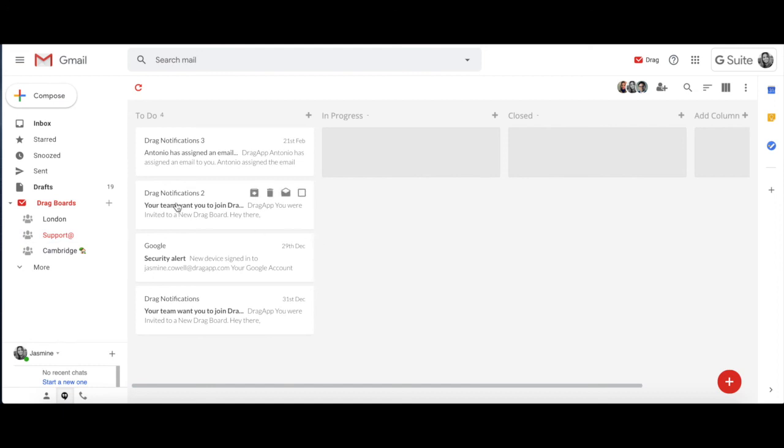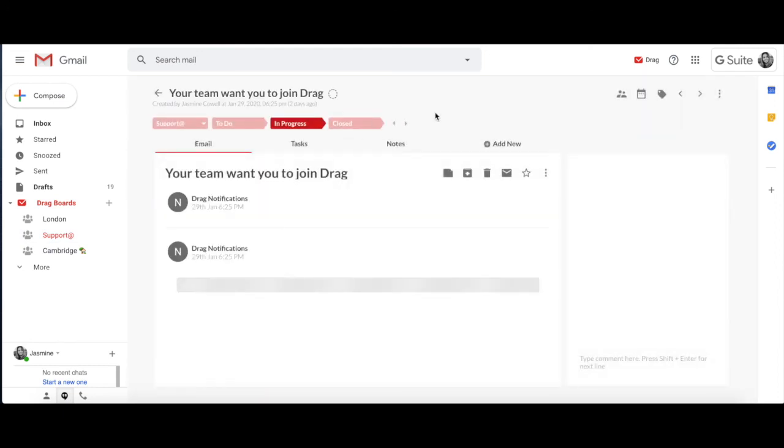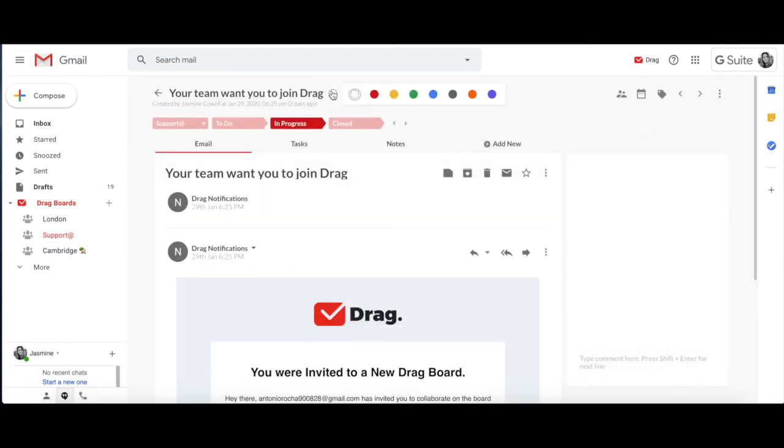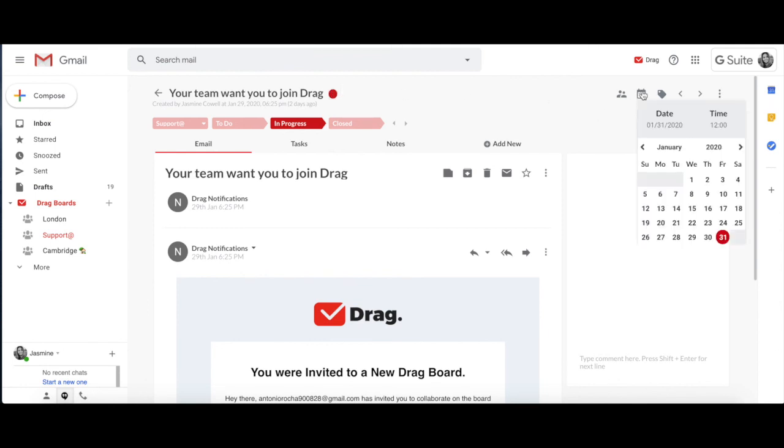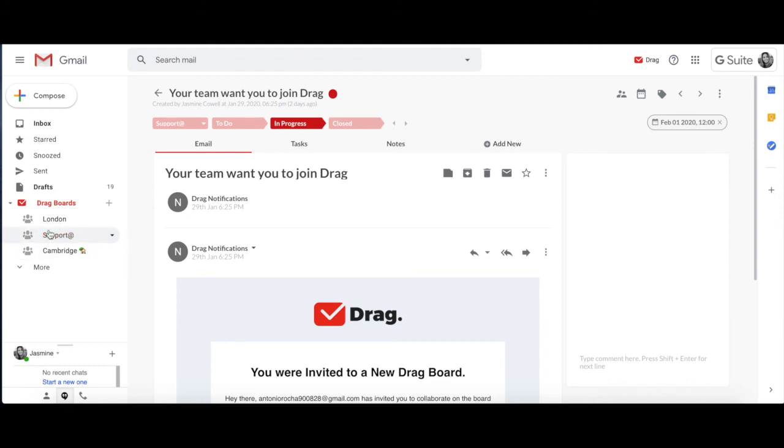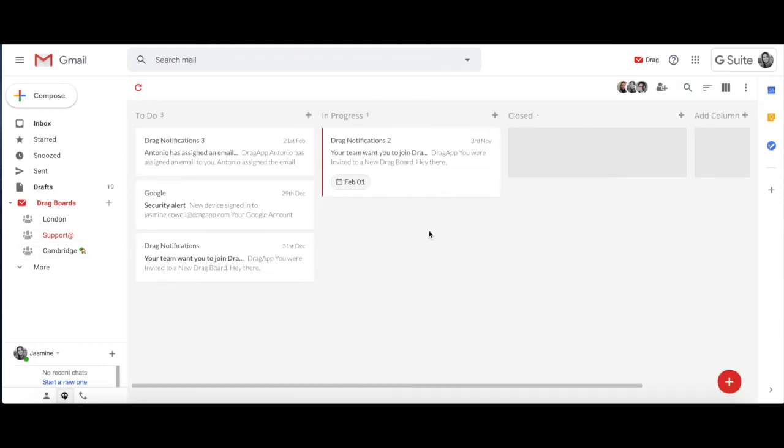When I drag an email, change the color of a card, or do anything else in this board, add a due date, add my notes, everyone on that board will have exactly the same view.